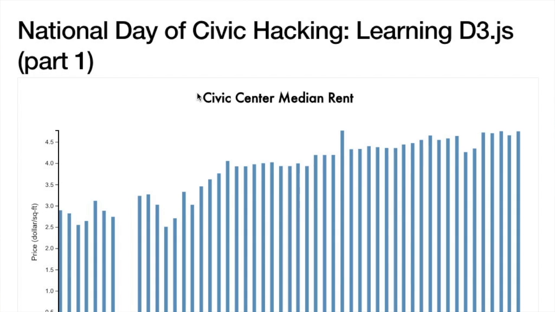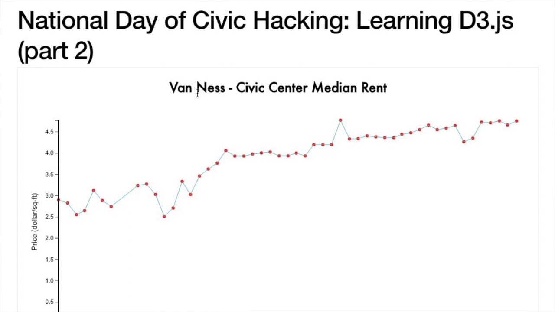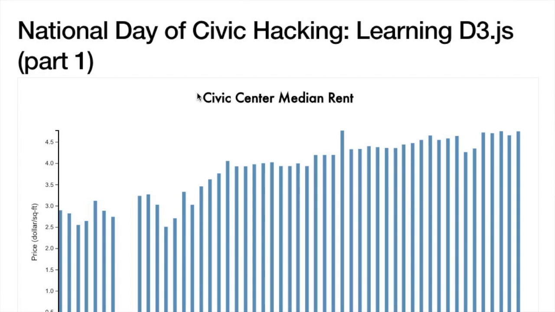And for the project, you actually do something that's the inverse. Rather than take the Civic Center rent data and make the visual encoding better, you're taking the bar chart and making the data better for a bar chart for part one. So rather than making the visual encodings work for this data, you're going to find data that works for these visual encodings. One example being something with categorical stuff on the X rather than times on the X.